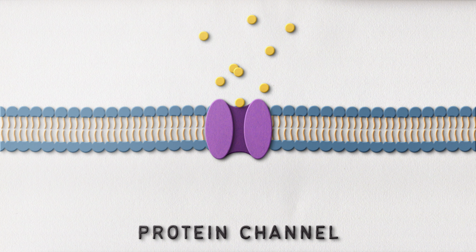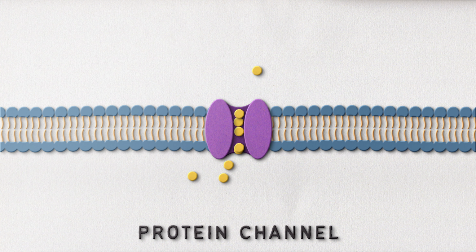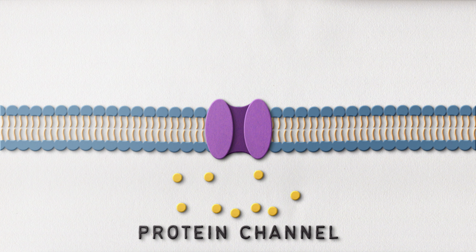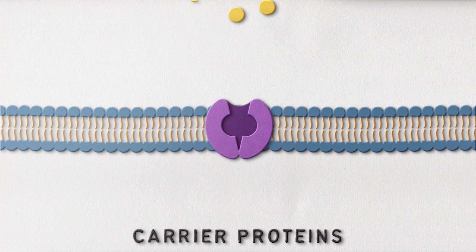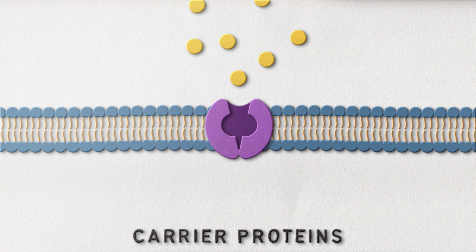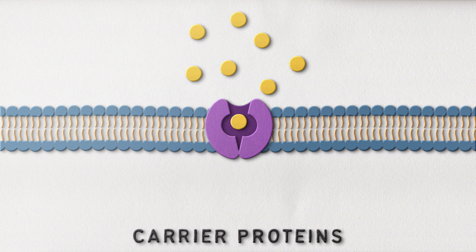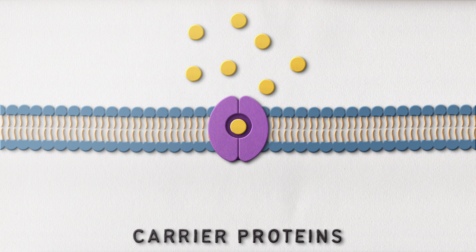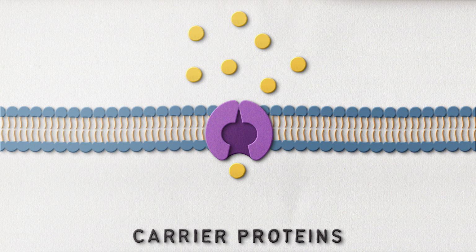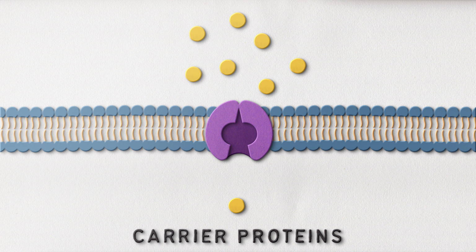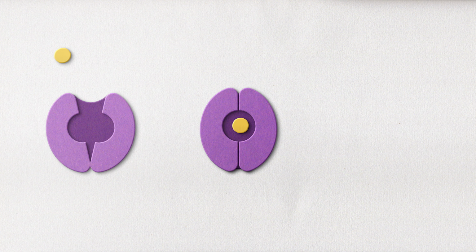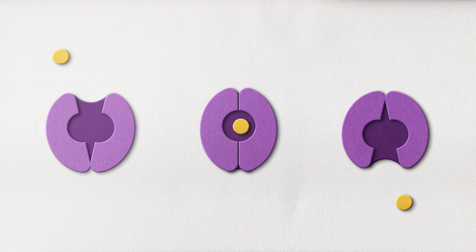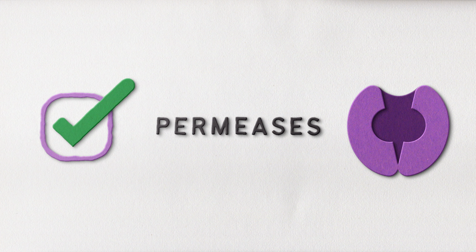Channel proteins open up a sort of tunnel through the cell membrane, allowing the molecule or ion to pass through like a pore. The other option for sneaking past the cell membrane non-polarity are carrier proteins. Large molecules or ions need to be actually carried across the membrane by carrier proteins called permeases. And permeases envelop the molecule that needs to pass through and carry it across the membrane themselves, since they have an all-access pass. Permeases have my vote for MVP on this volleyball team, let me tell you.